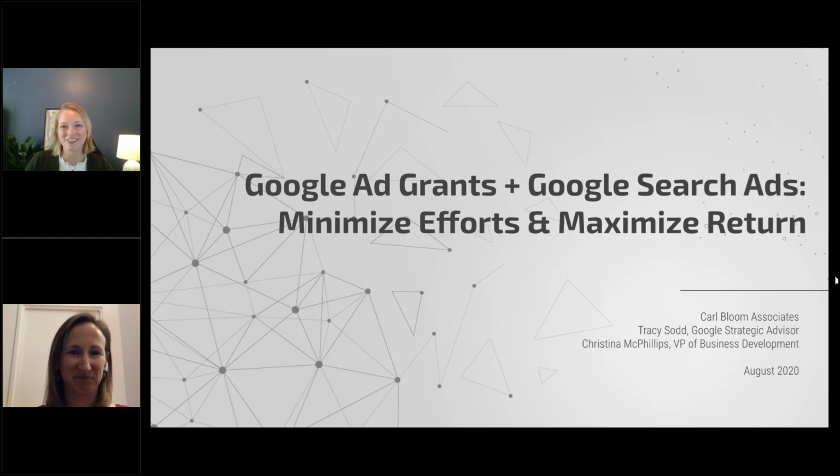We will get started. So thanks everyone for joining today. We are here, as I said, for Google Ad Grants and Google Search Ads, minimizing your efforts and maximizing your return. Today we'll be discussing how to better your Google Grant program, but also why you should still be using Google Grants and paid ads together, and why if you're not using them together, you're likely leaving some money on the table. And then throughout this whole webinar, we want to encourage you to ask questions by chatting those to us in the question box, and we'll answer them as we go along.